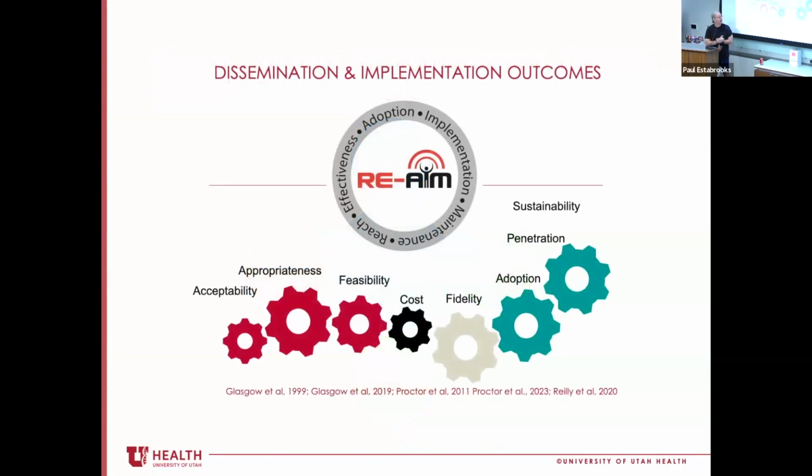So we're going to start with dissemination implementation outcomes. A couple of different theories. How many people have heard about RE-AIM before? Raise your hand if you have. I'm trying to look online, see if we're getting some hands raised. Thank you, Sandra, for raising your hand for us. Yes, we're getting some hands raised. How about Proctor's implementation outcomes framework? A little bit less knowledge of that one here, but also a very popular and highly utilized framework in dissemination implementation science. We're going to talk a little bit about both of these.